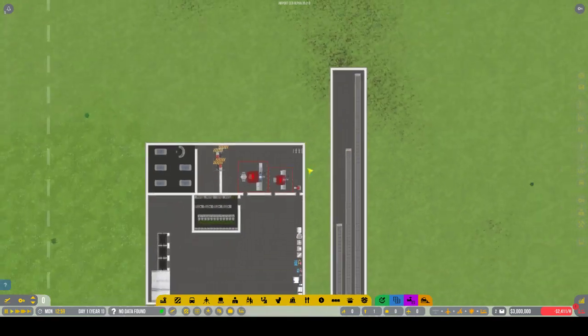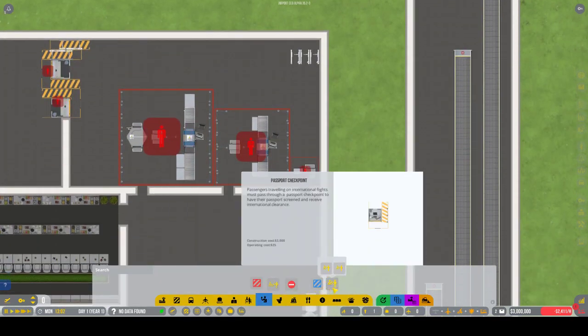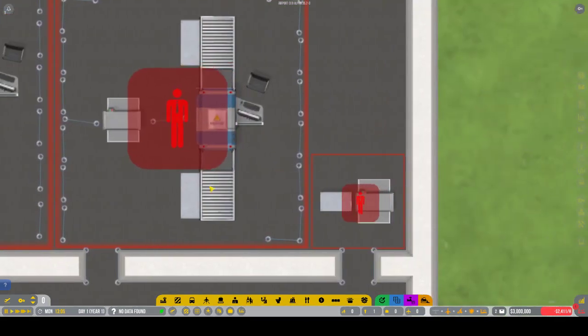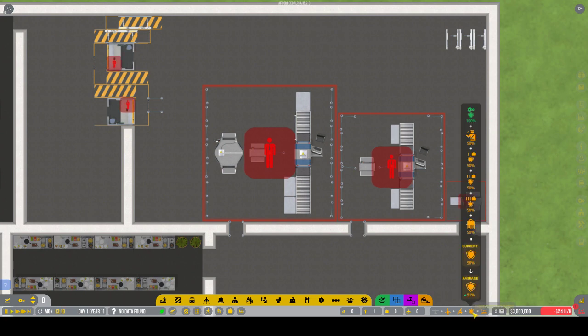And then we also have, after desk, we have security. So this is entirely new, international. So here we have small, medium, and large security checkpoints. So we have these two. Now we also have this one. From what I can tell, the main differences are larger conveyor belt and an X-ray machine. I'm assuming it just improves your security rating. I mean, yeah, my security rating is going up. Although that could just be because of the operational safety.